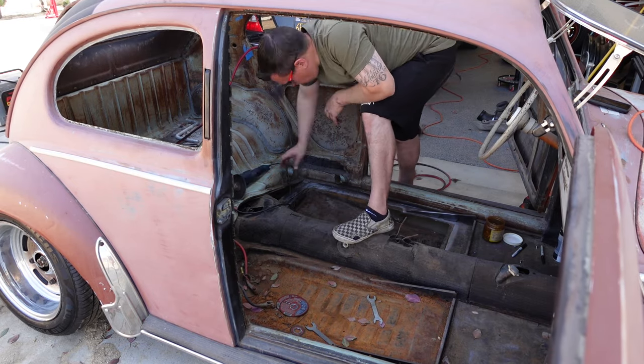We are going to do another wheel swap on it. I have some South Africans, 15 by 4.5 fronts and 15 by 6 rears that we're going to be putting on this.